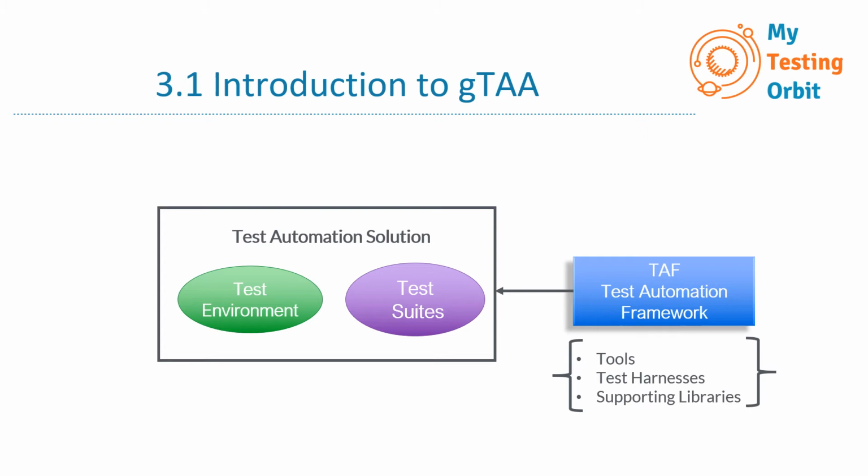So whenever you have a task, think about what the solution is, how we can automate this task, and then think about the test automation framework. So the test automation framework is basically for the support of the test automation solution. Sorry, I thought I said it the other way around. All right. Okay, so moving on.